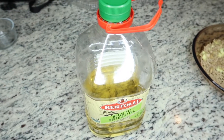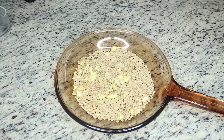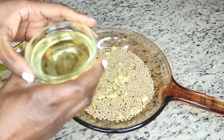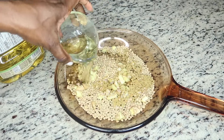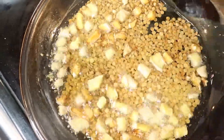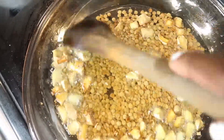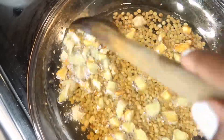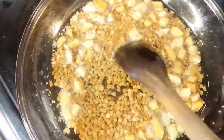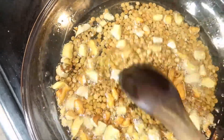The third ingredient is oil — you can use any oil of your choice. I love coconut oil and olive oil because they penetrate so well on my scalp and are easy to massage in. Today I'm using olive oil. Once all three ingredients are in the pan, fry them on low heat, keep turning for 10 to 15 minutes. Then take it off the heat, put it aside, and let it cool until it's no longer hot.